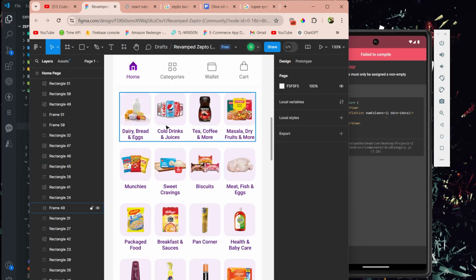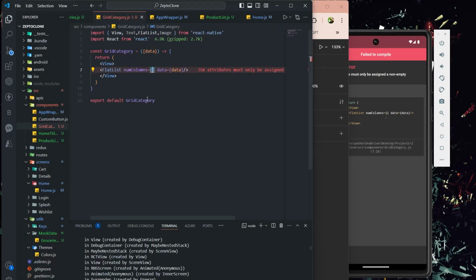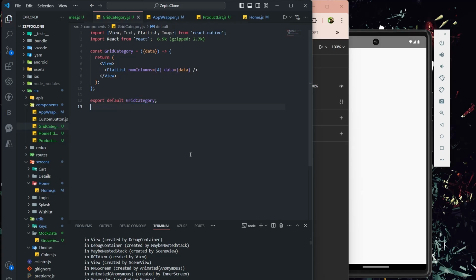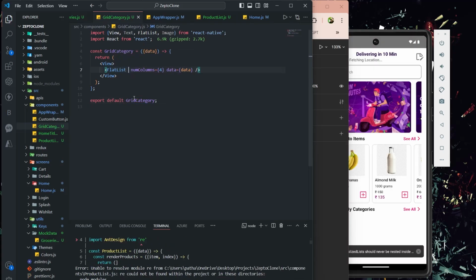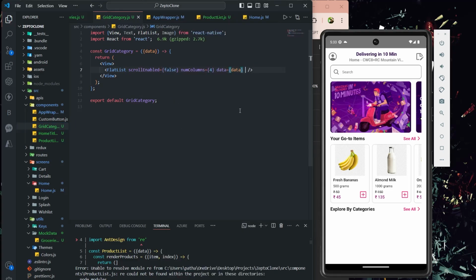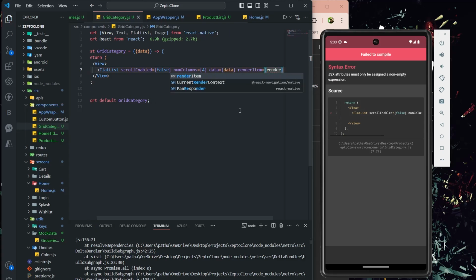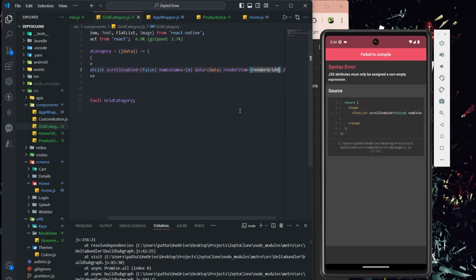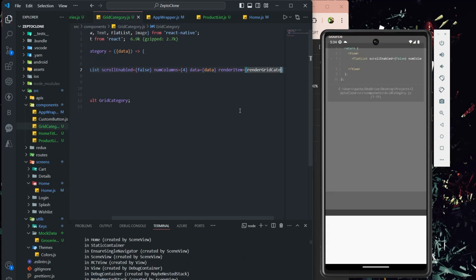So there are column directions only, but each row contains 4 columns, right? Let's pass 4 here, and scroll enabled equals false, there is no need of scroll, and render item, render grid category.